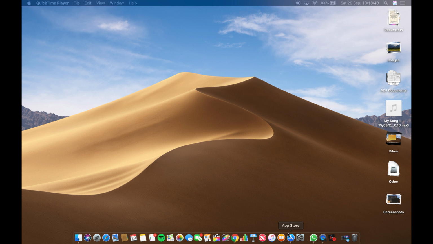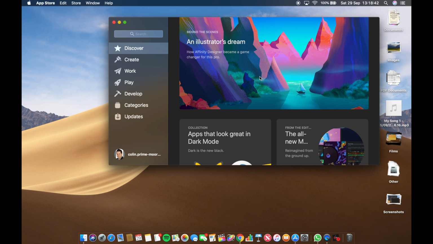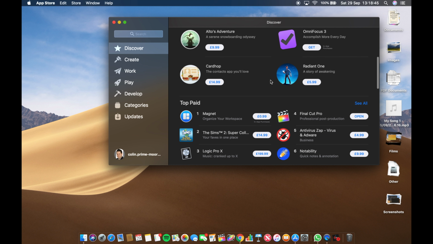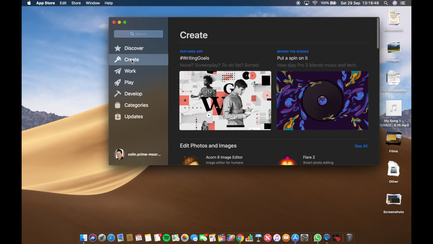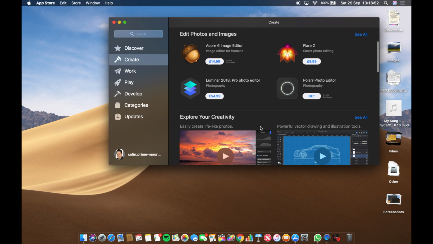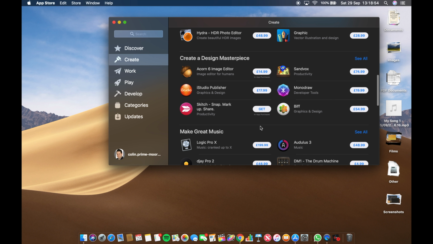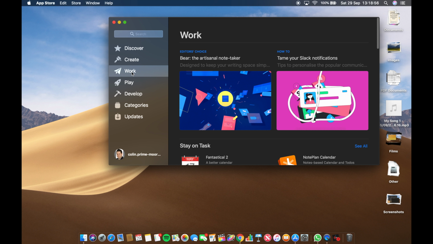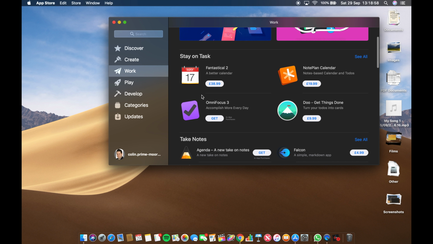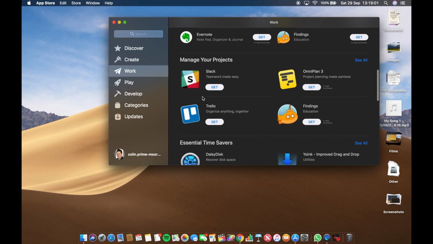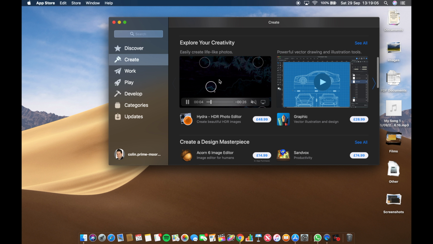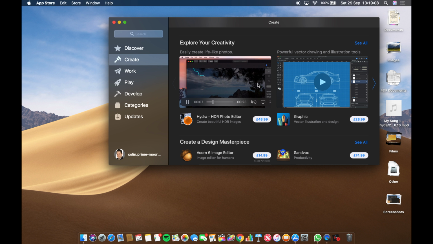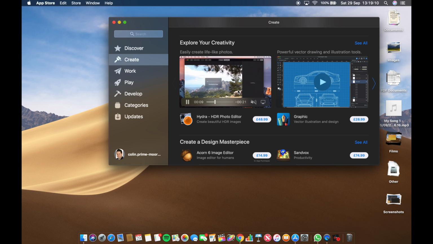Whilst we're on the subject as well, the new Mac App Store has had a massive facelift. Again, picking up the dark mode as well, but it's got a much more intuitive way of laying out the applications. Some of the applications also, you'll see, will have little recordings demonstrating what the application's all about. Again, being able for you to easily see whether it's a suitable application for the requirements that you're looking for without actually going and downloading it initially. So again, it's much better designed.